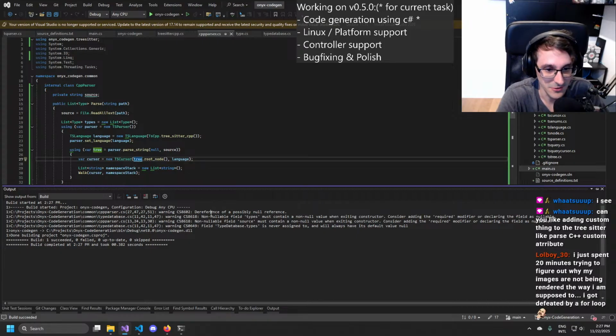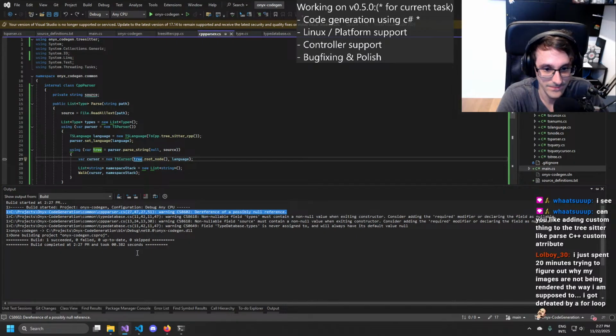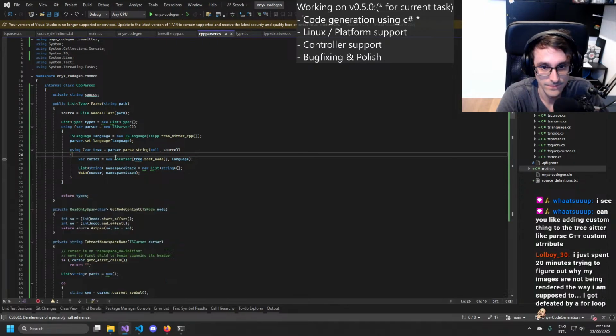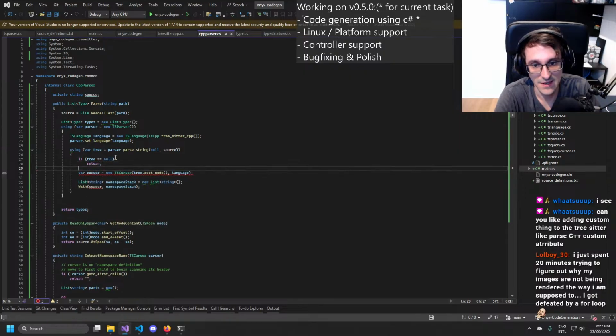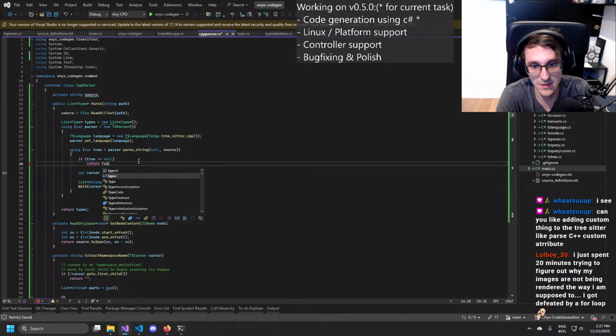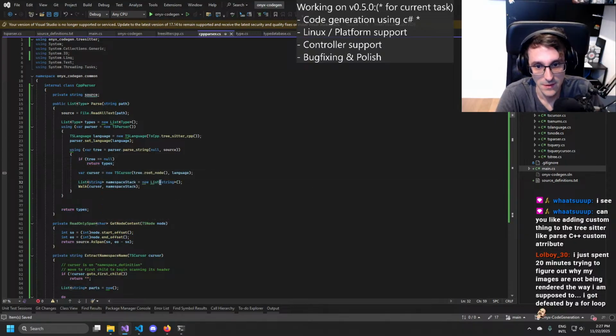You got defeated by a for loop? Oh no. I thought the using would handle that null, but okay, maybe not.